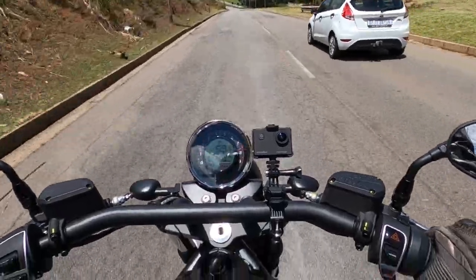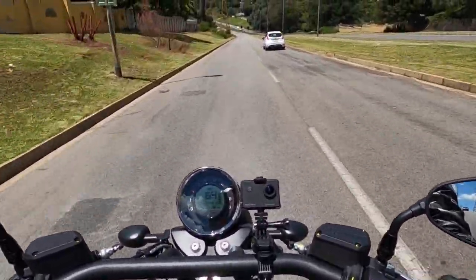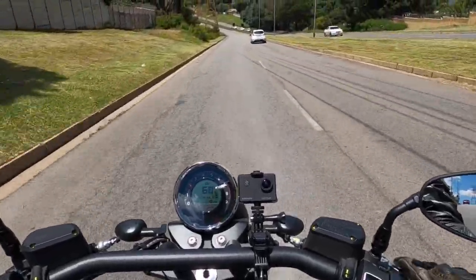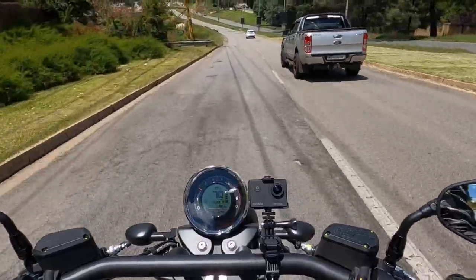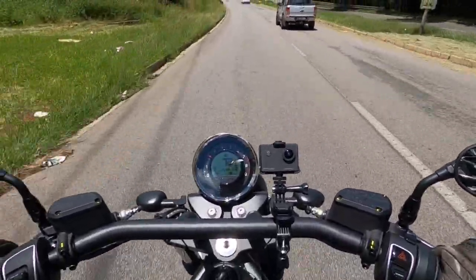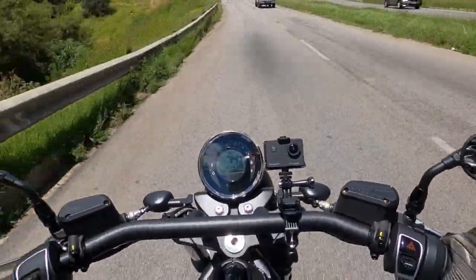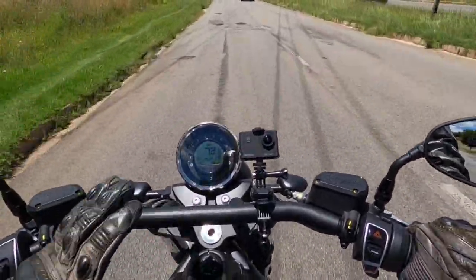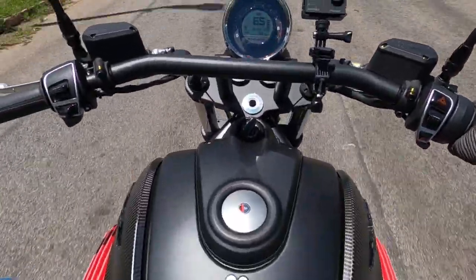Really smooth. I've noticed sometimes getting neutral is a little bit tricky, but the rest of the gears through the gearbox when in motion, very positive. You know the gear's in. And all round, I must say, I really like this matte black finish on everything. Mirrors, bars, clocks, triple clamps, the tank, really this finishing.